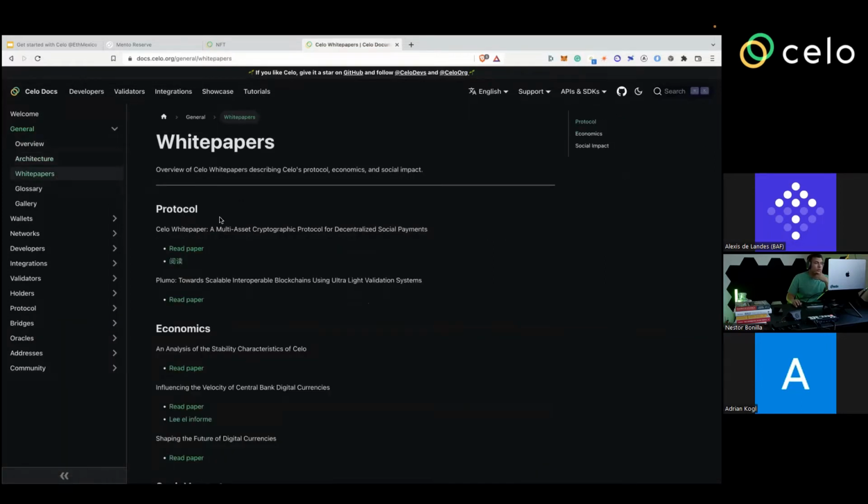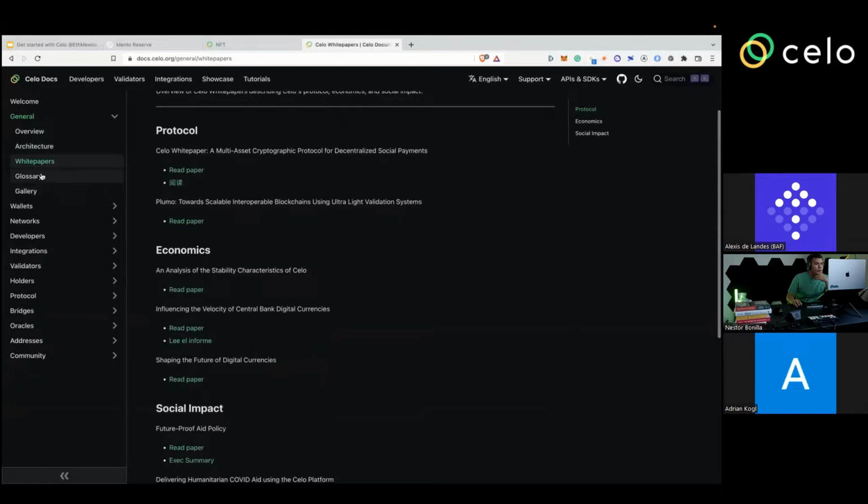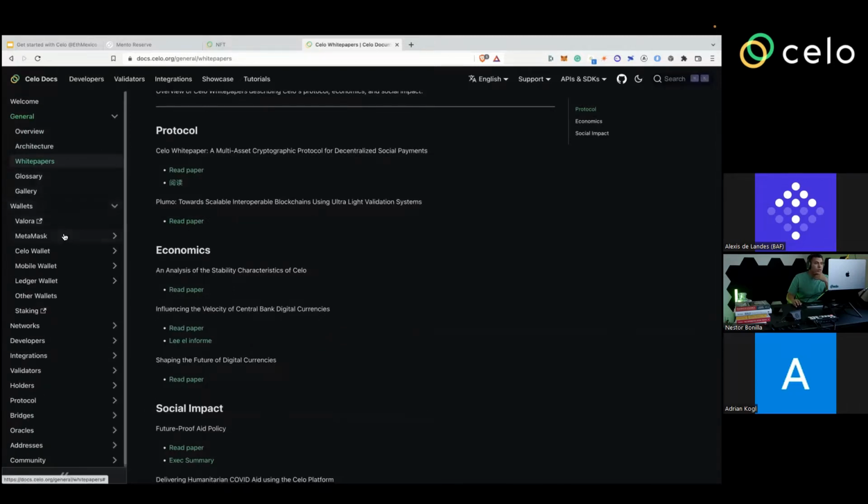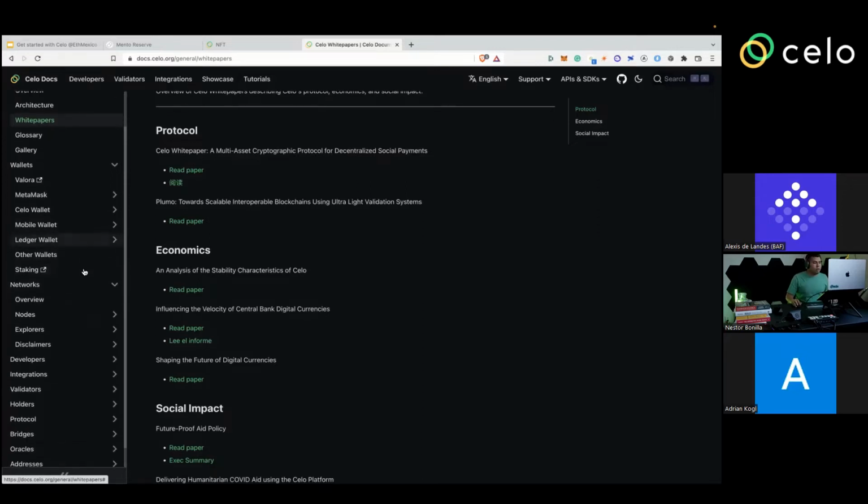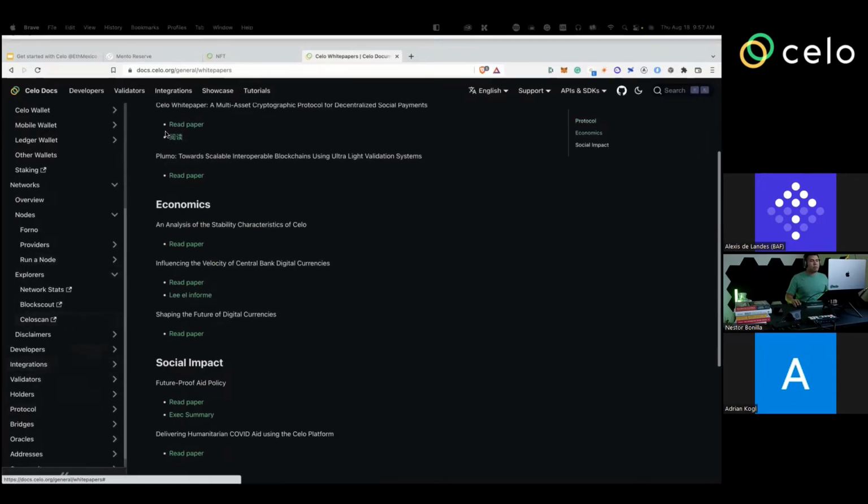If you want to read the white paper, we have it here. If you want to understand what wallets are allowed here in Celo, we have MetaMask, Valora, Celo Wallet, mobile wallet, and much more. If you want to understand networks and how nodes work and interoperate between each other, you can see it here, explore it, you name it.